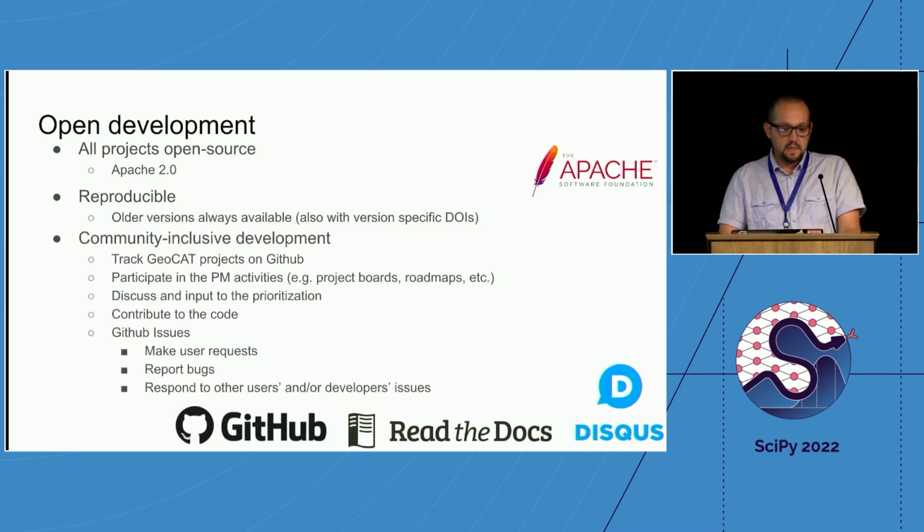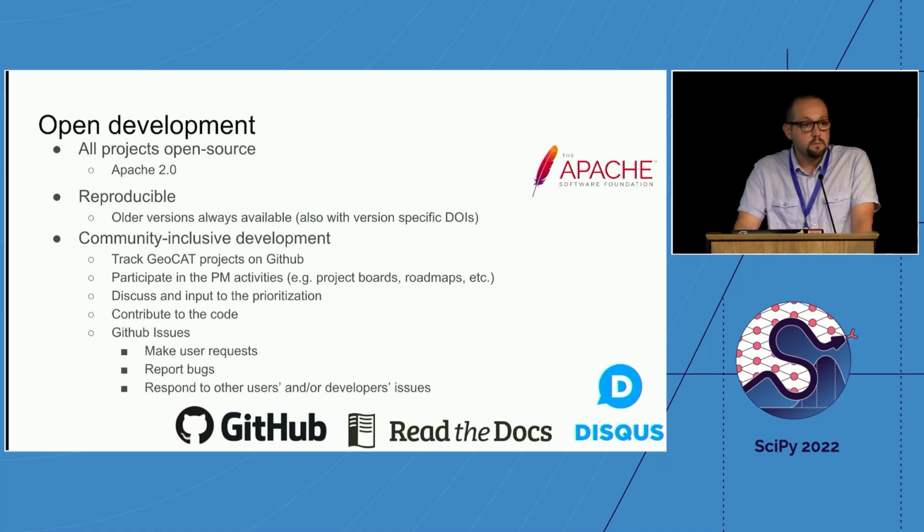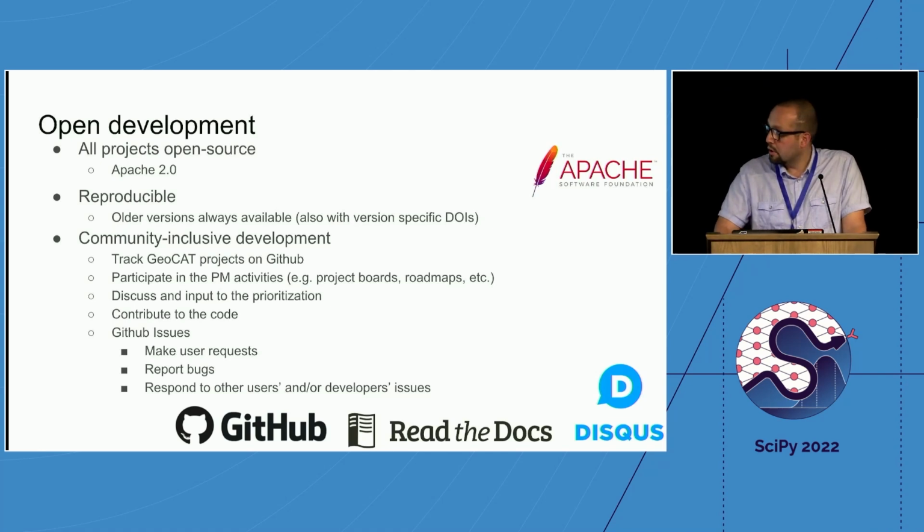In addition to all of these regular open source project activities, we also prioritize community input in our project management. So our project boards and roadmaps are publicly open and accessible, and the community members are available and encouraged to participate in our project management activities, as well as discussions and function development prioritization, as I mentioned before. And all of our communication and project management is handled on GitHub publicly.